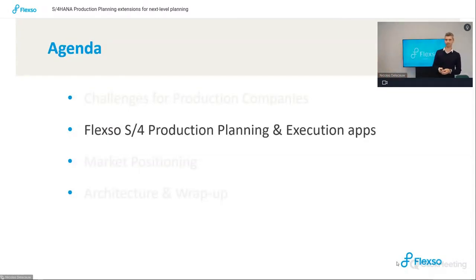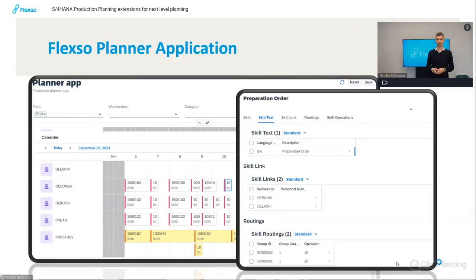So here we go from challenges, let's say, to solutions. And what have we actually built to meet these challenges? On the one hand, the first persona we saw from David was the production planner. And so what have we created for the production planner? On the right here, you see an app where we have created the ability to create skills and attribute those skills to particular people, the labor force on the shop floor. Which skills do they have and which skills do they require?